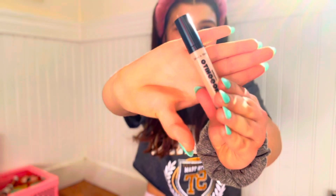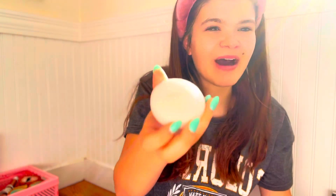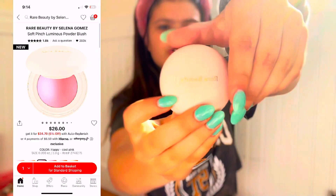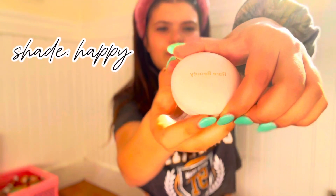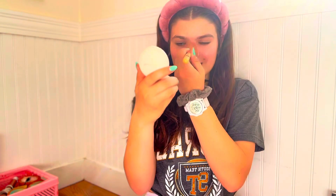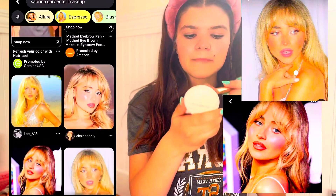She's blended! This concealer doesn't have the most coverage, but I really like it. If you want something with more coverage, this isn't the one. For blush I like to use either my elf liquid blush or my Rare Beauty powder blush. I'm gonna go with the Rare Beauty powder blush — it's so beautiful, it's in the shade Happy. It's just glowy. Miss Selena knew what she was doing. I'm a big Sabrina Carpenter girly so I love her makeup.